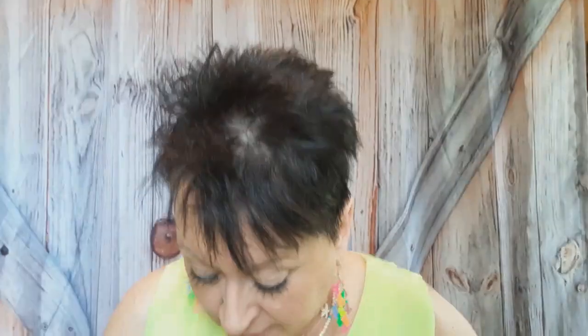Okay, there we go. I'm just going to kind of pat that a little bit. Since that was a little bit of cream... I'm going to take this, it's Ciate London Press Translucent Setting Powder. I got it in my Ipsy bag, and I love it.